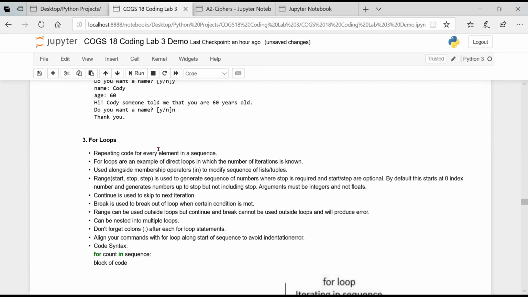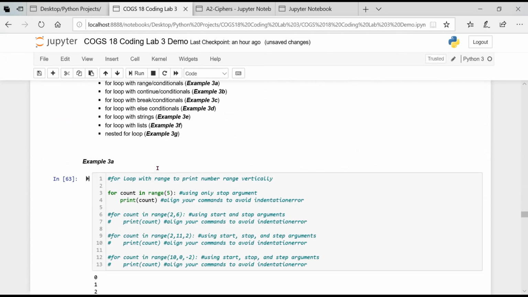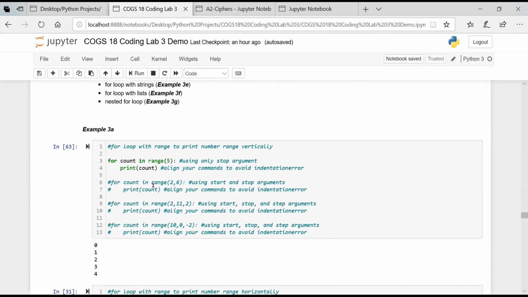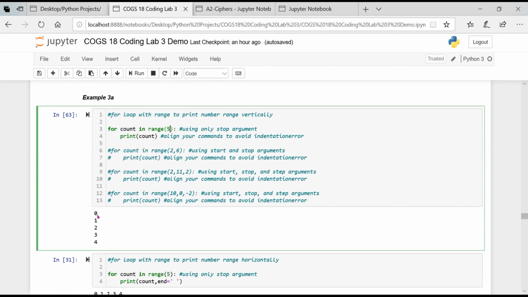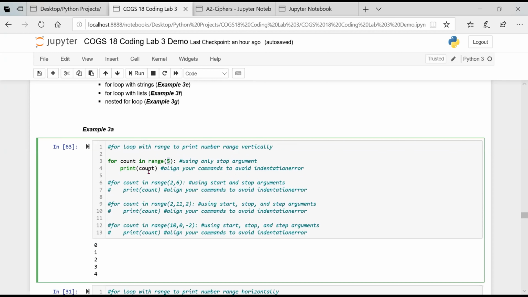Okay, so now for for loops. The theory, we talked about this in class, so I'm just going to go over the examples. The first one here, you print a number, and you have the counter similarly, and then within a range. If you put in 1 number here, it tells you this is your stop. So it'll go from 0 to 5, but not including 5, so 0 to 4. Remember, this single number is not included, it's your stop. So it'll print from 0 to 4.